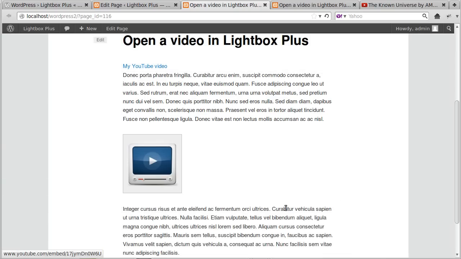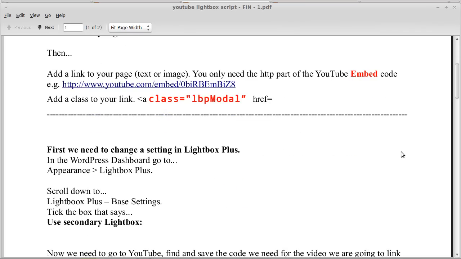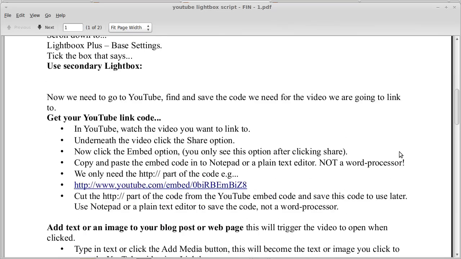Right, now, it gets a bit confusing. So what I've done, I've made this script for you to read through. If you get stuck, just stop the video when you get to this script and slowly read through and try and find the bit that's confused you. Because this is easy to do, but it does look complicated at first. So, just as you get to the next bit, just click and let the video go on so you can see the next bit of instructions. And then I'll scroll down a bit more.